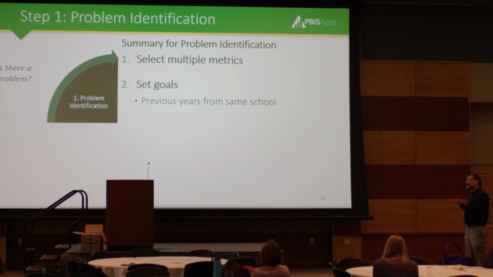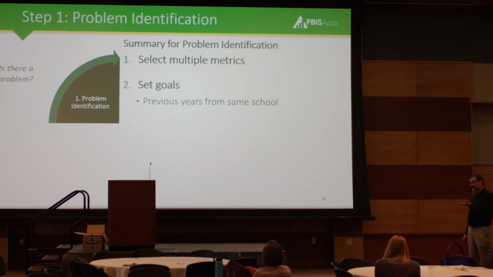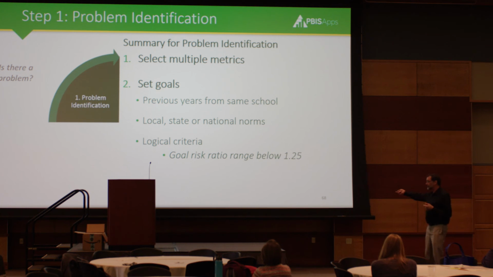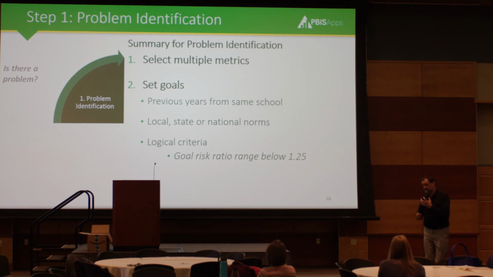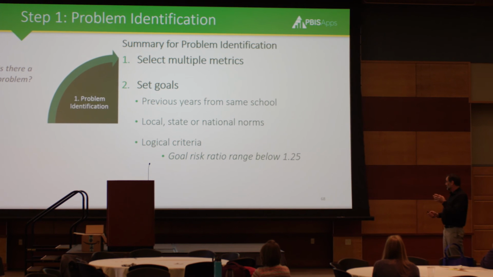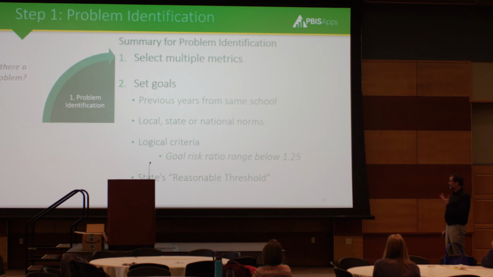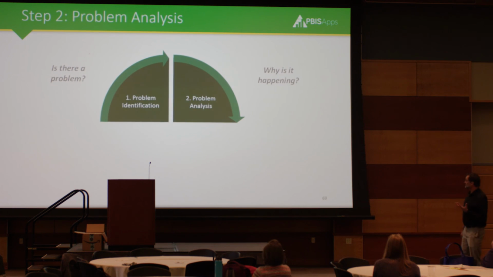Well, you might want to look and see where you were previously and say, can we get any better than we currently are? We might want to look at state and national norms. We might want to look at a logical criterion. I said this is the one the TA Center is set on. It's not like we're planting a hard flag in the sand or a hard line. But that's a goal that the TA Centers together said, let's look at this and say this should be something we can work toward. Or we might wait for the state's reasonable threshold and see what they come up with. And I'm sorry that I don't have that information for what Nevada is leaning towards.